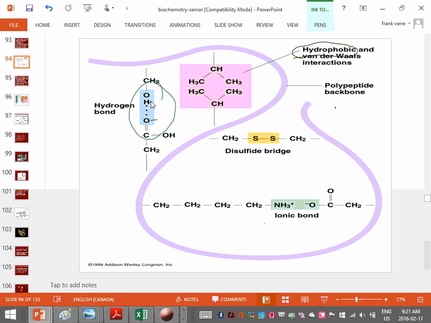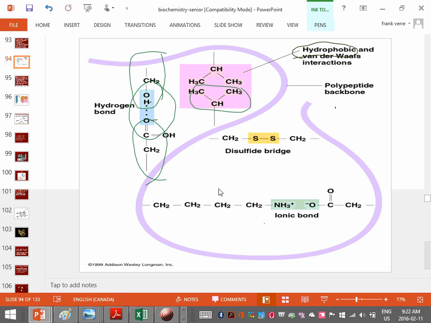Right, because these two molecules are polar. This amino acid over here has an R group, and the hydrogen in the R group is slightly positively charged. This amino acid over here has an R group, and the terminal oxygen, the oxygen at the end, is slightly negatively charged. So they're attracted to each other. But what happens if we change one of those amino acids and we made it, instead of polar, maybe nonpolar? What would happen to this bond? Would it be there? It wouldn't be there.